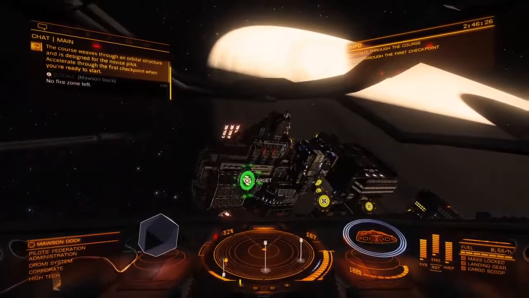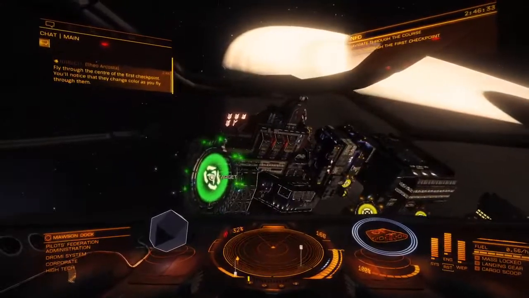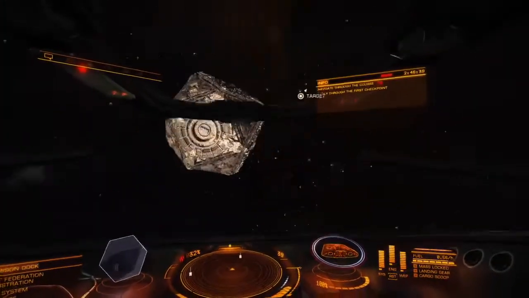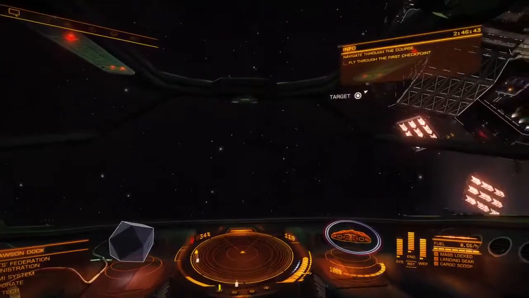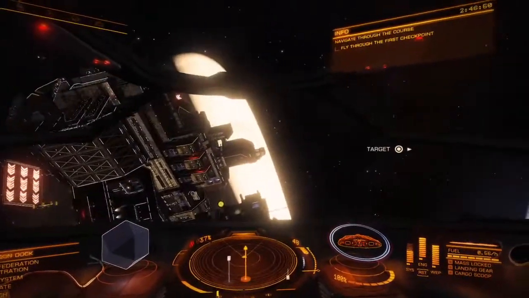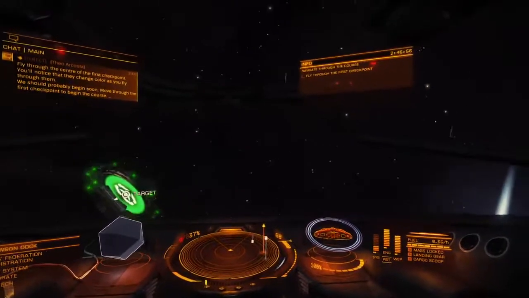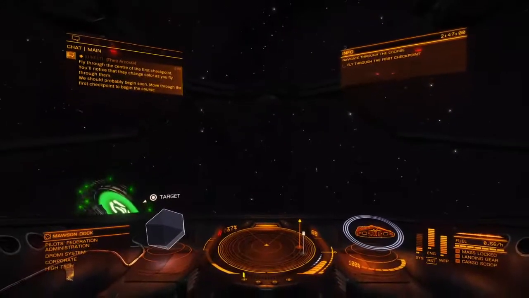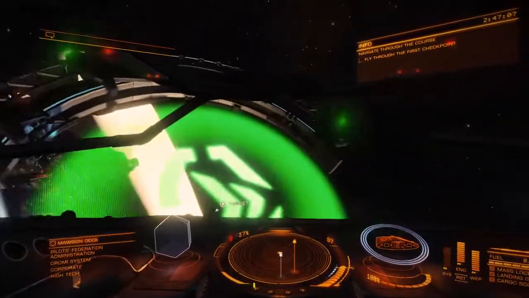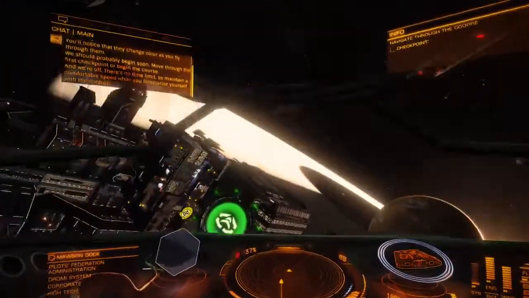Accelerate through the first checkpoint when you're ready to start. Fly through the center of the first checkpoint. You'll notice that they change color as you fly through them. We should probably begin soon. Move through the first checkpoint to begin the course. And we're off. There's no time limit, so maintain a comfortable speed while you familiarize yourself with the controls.